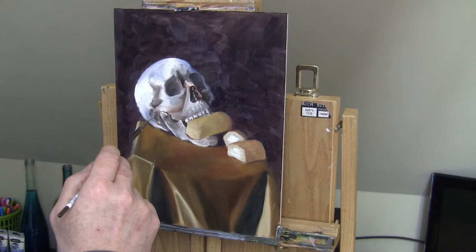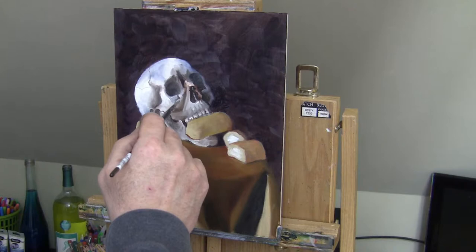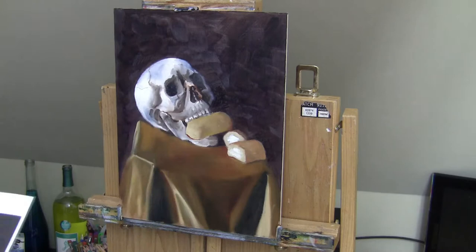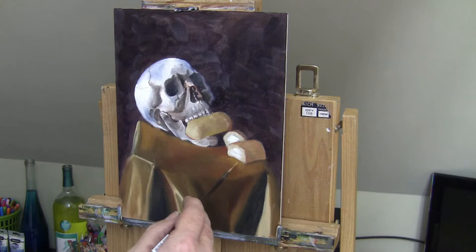Here I am working the details on the skull. I wanted to make sure I got all the little nooks and crannies and crevices of the skull incorporated in the painting. This skull — you'll see it in the setup — it's not a real skull. It's a plastic one I picked up at Walmart for three bucks during Halloween. But when I paint it, I can make it look very realistic. So for three bucks it was a great investment. Putting in all these little shadows and nooks and crannies is really important to give that realistic look to the skull.